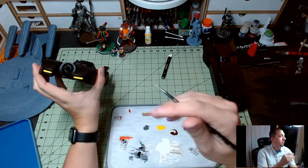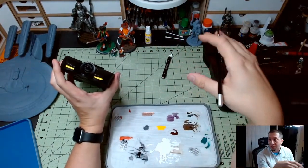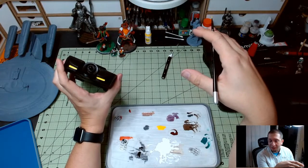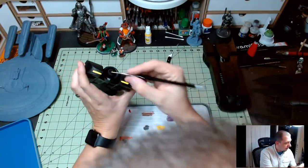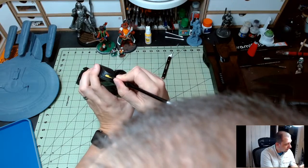Sometimes, I'm not going to do this on stream, but sometimes when I'm painting like this and I've got a lot to get done, I actually have a hair dryer that I would sit here and use to dry this paint real quick so I can do multiple layers. But I'm not doing that on a stream because that's extremely loud and you guys would not enjoy that.